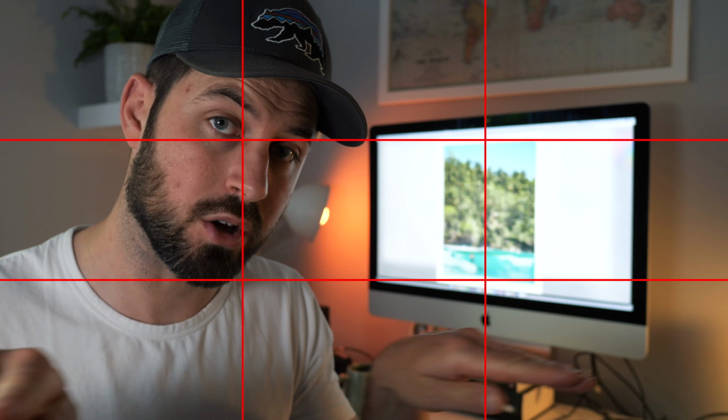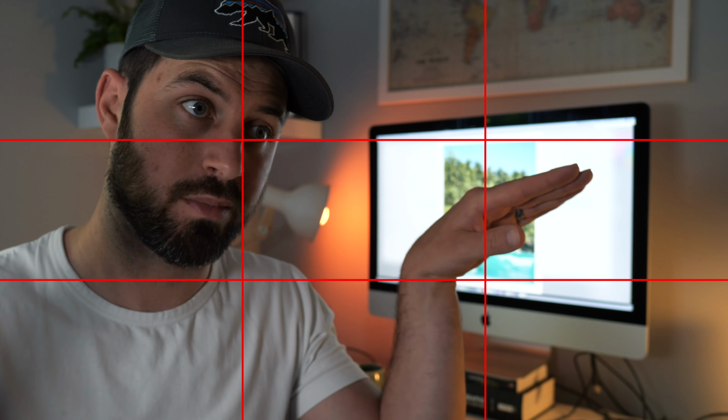Another thing that I thought I'd touch on quickly is about the horizon, about how I mostly try to place a horizon either on the bottom line of third or the top line of third. Does that make sense? Anyway, I would say that I do that the majority of the time, but there are lots of instances where I don't, chiefly when there's a reflection involved.